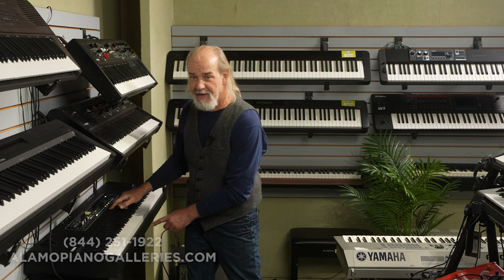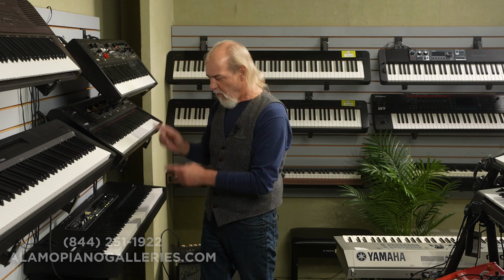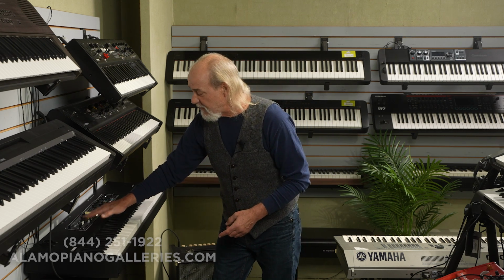All 3 of these have the advanced waveform memory 2 sound card in it. The one exception is the YC61 has 9 special flute sounds in it that are included on the CK88. So it's almost the identical card that you have in all 3 of these, with the exception being the better organ flute sounds that are manipulated by the drawbars are on both the CK88 and the YC61.